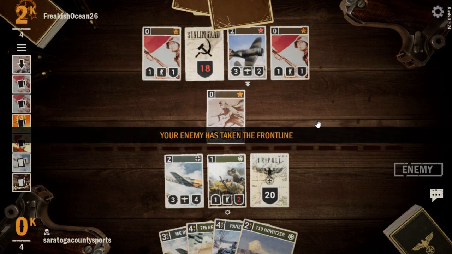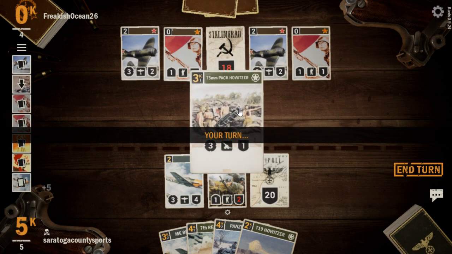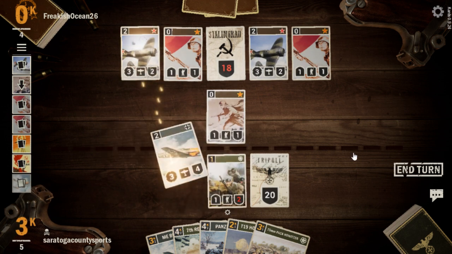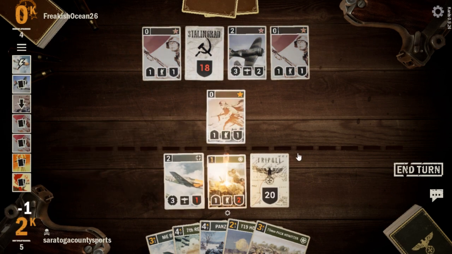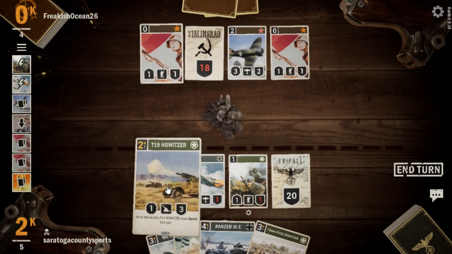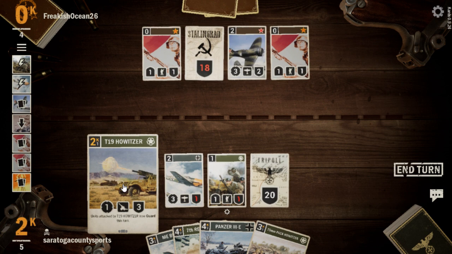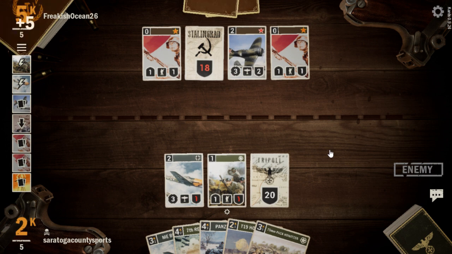All right. Another I-16, so they kind of dumped their hand there. Okay, okay. We get a 75 mil, though. Okay. Well, let's take out one of their I-16s. Let's take out their infantry, and then let's drop our... do we want to drop this howitzer? I think the answer is no. I think we want to hold on to our howitzer.